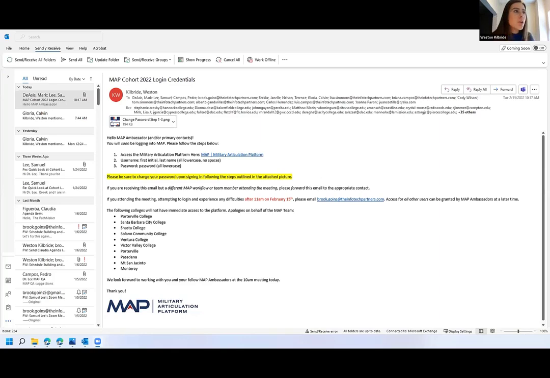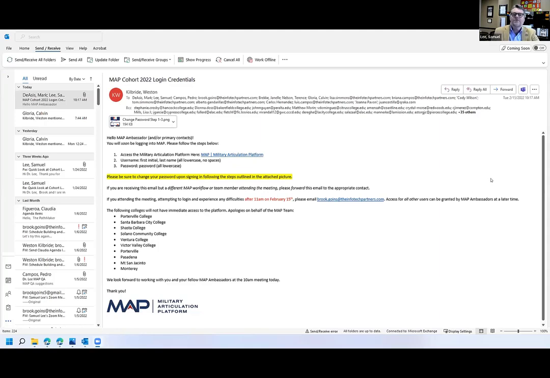You are going to use your first initial, last name, all lowercase, no spaces, very basic general login, and then your password. There is a change password flow chart that I'll go through as well in case you are not sure of where to go to do so, but it's in your profile. Okay, can we just go slow, a little bit down? So you'll first want to click the link and get the MAP login. And your first initial and last name will be your username.